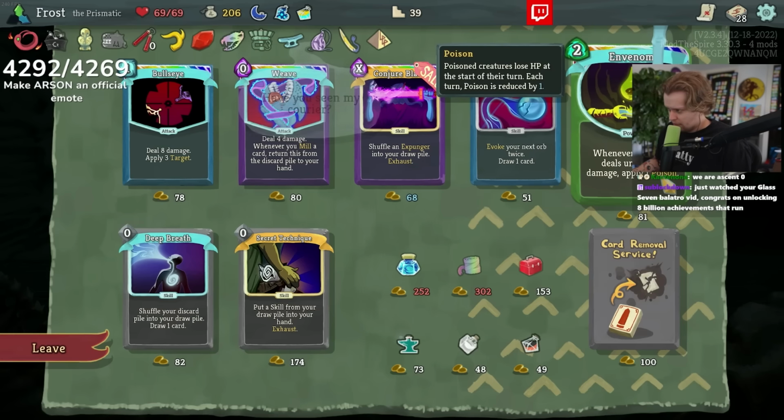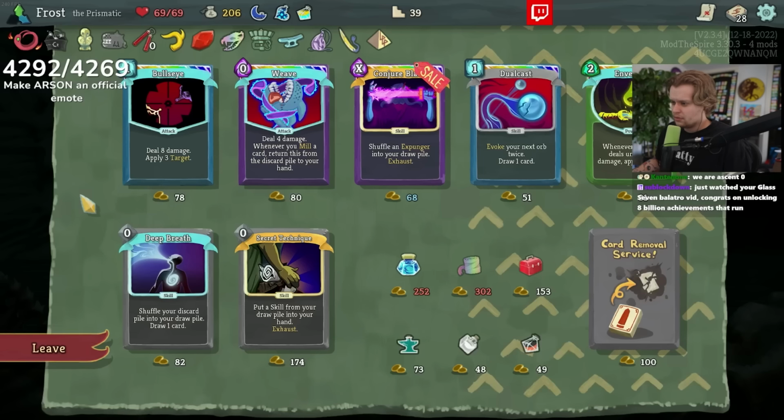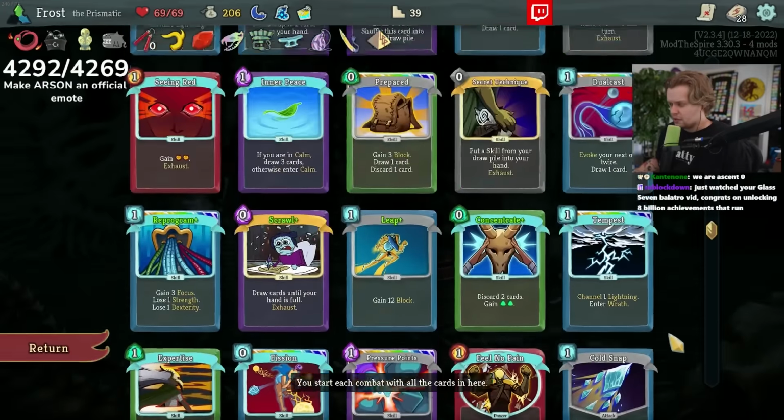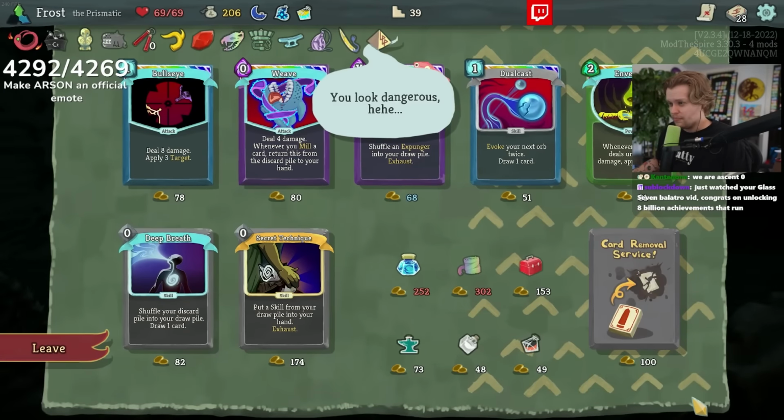I'll take a Rushdown Plus. Whenever an attack deals unblocked attack damage, apply one poison. Which actually applies two poison because we have Snecko Skull. We do have Snecko Skull. I don't think we need it, though. I think it's a little bit too much.